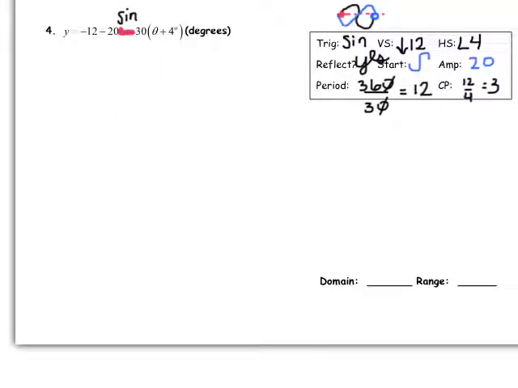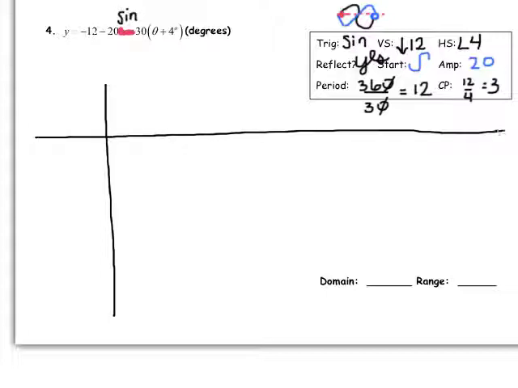Alright, so you need to make an XY graph that accounts for going down 12 and left 4. So you do need to see a little bit of the left, so leave some space over there to the left. And we're going to want to see a lot of the stuff downward. So if we're going to start left 4, then we're starting at -4. Now, when you go left, these are a little bit harder because you can't just start going 1, 2, 3, 4. You have to know where you're going to cross the x-axis. So you kind of have to think ahead of time.